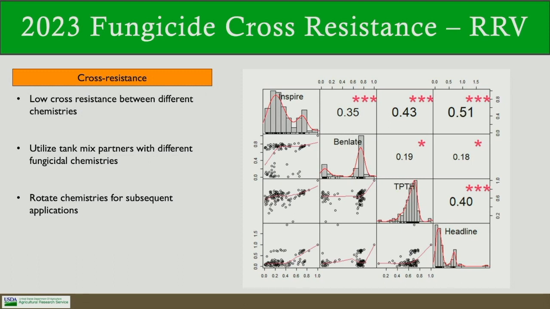You can think about it this way: if half of your population is resistant to tin and half is resistant to a DMI, in your first application, you're killing half the population. The tin population will blow up, and then you'll follow up with a tin and kill that whole population. The same can be said for tank mixes. A good example would be tin plus Topsin. Cross resistance is pretty low, so in a tin Topsin tank mix, you're likely getting the majority of isolates infecting that field if the application is successful. Then there are weather events that factor into whether or not those are successful. And if we could control the weather, we'd really have this under control.